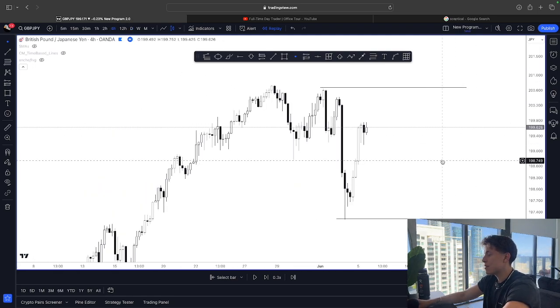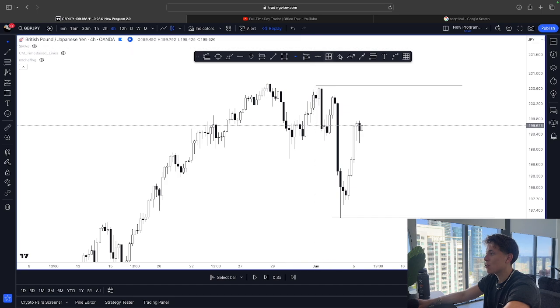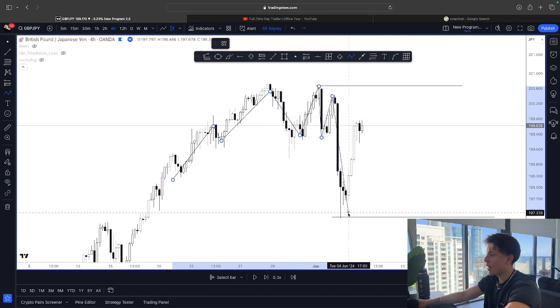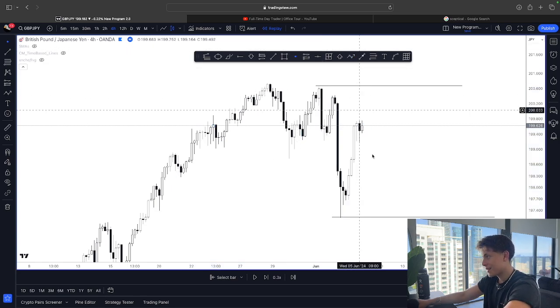Now, what the 4 hour is telling me is the same thing, right? Any trader that's starting off is gonna start to see that price is ranging up here, and then starts to create a lower high and then drops, right? What are you gonna wanna do here? You're gonna wanna short here, but that's not the case, right?